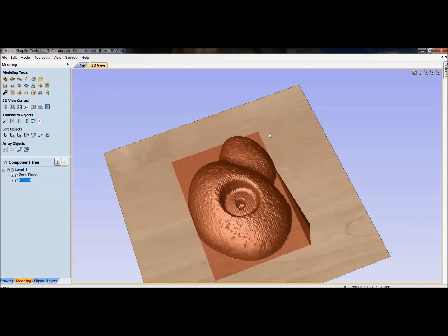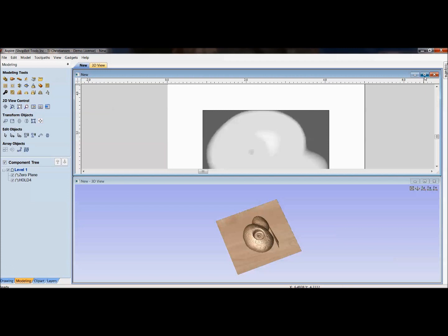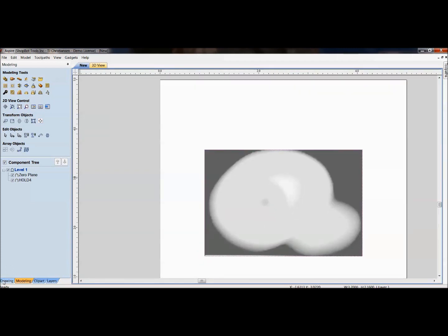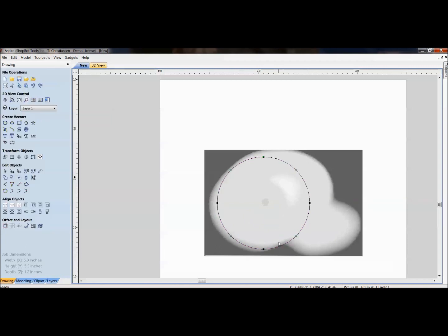It's nice to get rid of all this mess out here that we don't need. Unfortunately, with the way this thing probed, I can't just click on create a vector boundary, because that would put the vector boundary around my edge. So what I would do is go back to the drawing tab and draw some sort of circle here. Get good with your node editing, where you'd want to convert some of these different ones to arcs and move them around so they fit. There's a lot of playing with this.